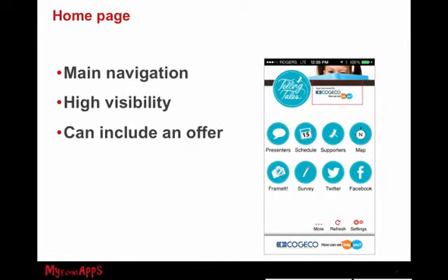The next page is the home page. This is the main navigation page that the people go back to on a pretty repeatable basis to dig into presenters, schedules, maps, and all sorts of other things about your event. So it is a very high visibility page, and the graphic behind the buttons is customizable. In this particular case, we just provided app sponsored by the particular sponsor, but of course the graphic can include an offer or anything else for that sponsor.